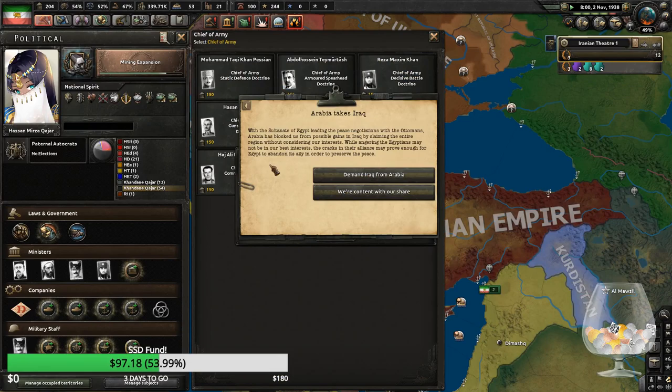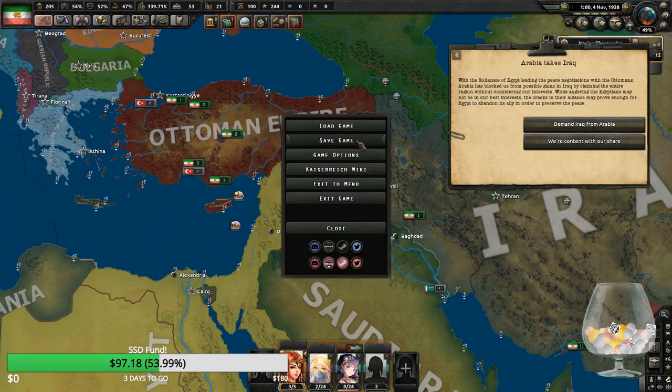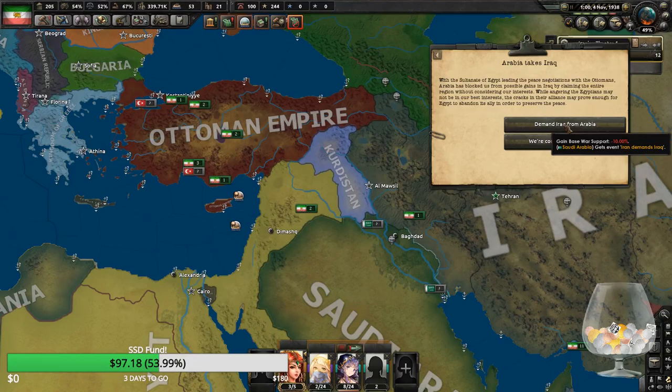Arabia takes Iraq. Wait a sec. Okay, so it's over. The hostilities have ended. With the Sultanate of Egypt leading the peace negotiations with the Ottomans, Arabia. Okay, this is where things get tricky. I'm actually gonna make a save file. Okay, so while angering the Egyptians may not be in our best interest, the cracks in their alliance may prove enough for Egypt to abandon its ally in order to serve the peace. Oh, well, I don't want to pay political power. So yeah, we were gonna demand Iraq from Arabia.